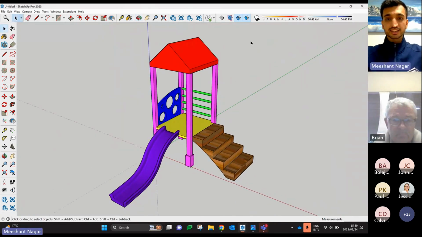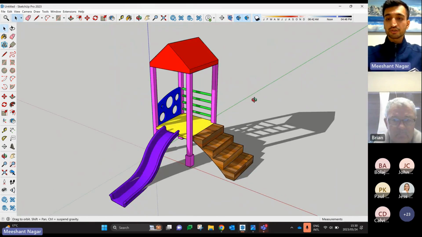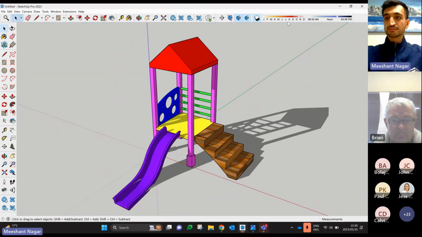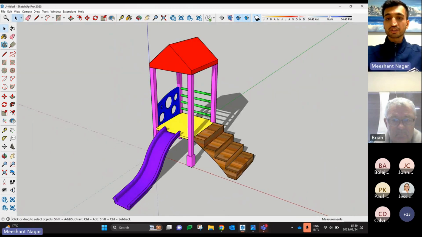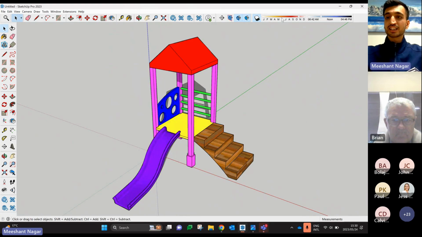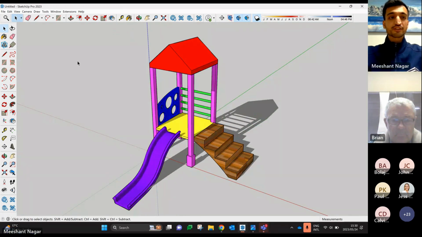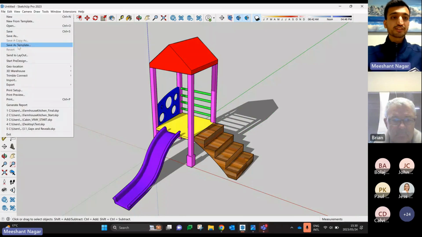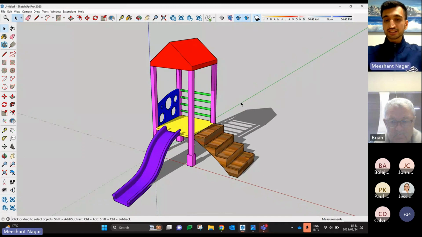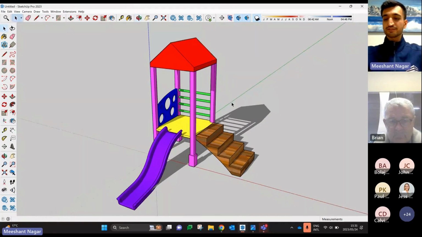Another nice thing that you can do, you can add some shadows to your model. You can change the time of day on the top. You can even change the time of year to create shadows in your models. And then from here, you can simply File, Save As into a JPEG or whatever it is that you need to showcase to your client. Maybe at the start of your project, you want to show them how it's going to look.